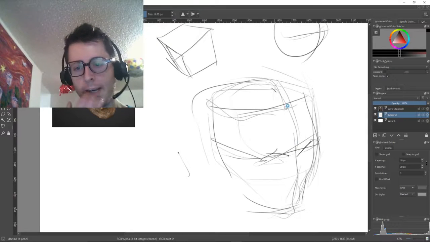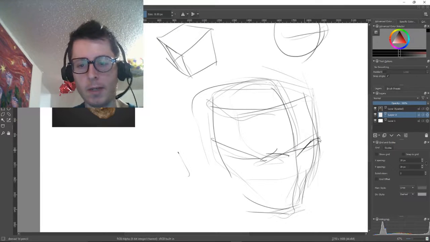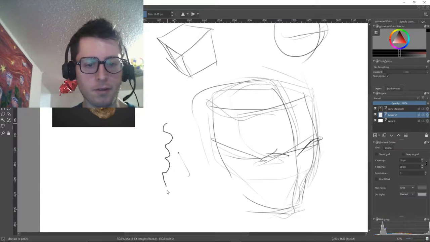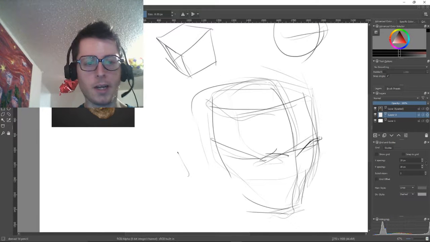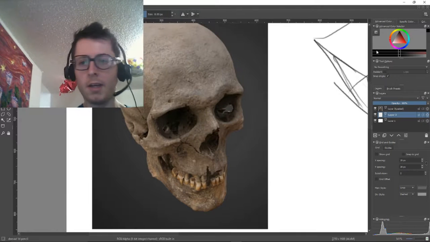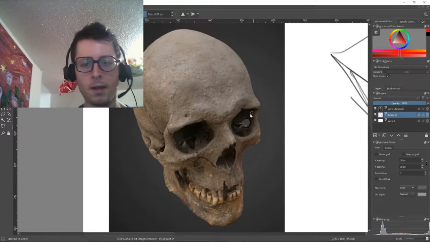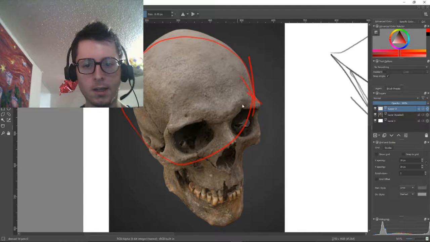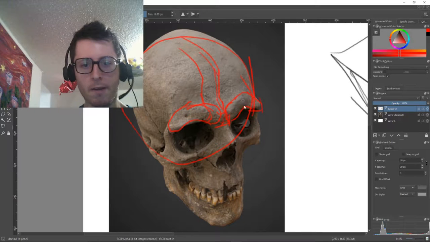Now, once I have this base idea down here, I can start thinking about other aspects of it, like geometry within geometry. Don't think of this as individual, every single crevice and getting this single line of contour right. Instead, think of this large object, and then you can start breaking it down into simple objects. So, for instance, over here, if we have this as a giant sphere, you can then start thinking about how, well, you can almost think of it like a hot dog that's been squashed onto this. And you can follow these contours all the way up, right? So I want to see that curve of the head that way, and then coming down for this brow.